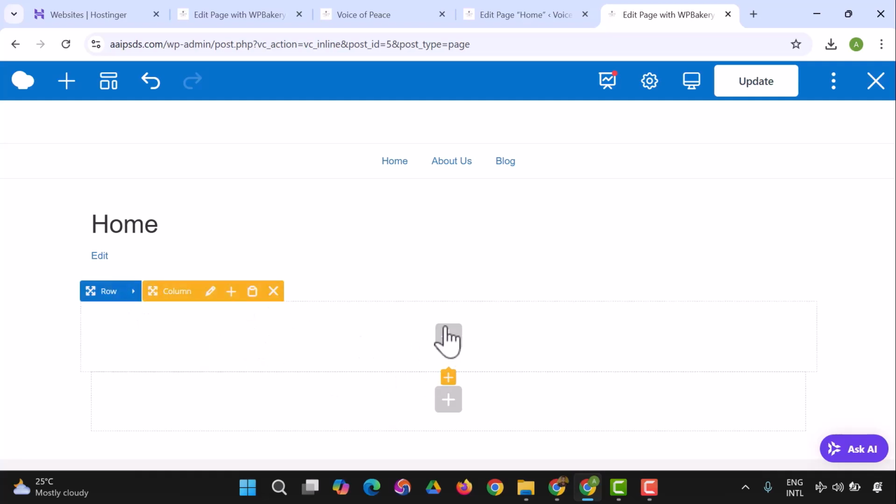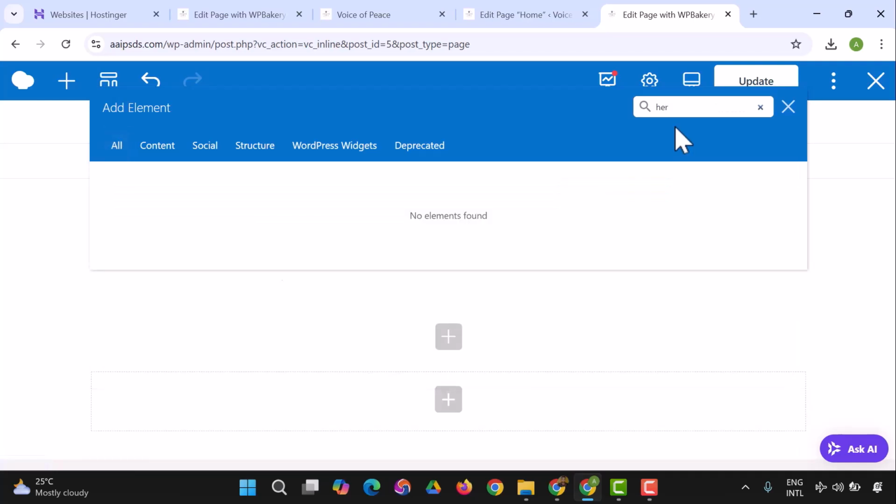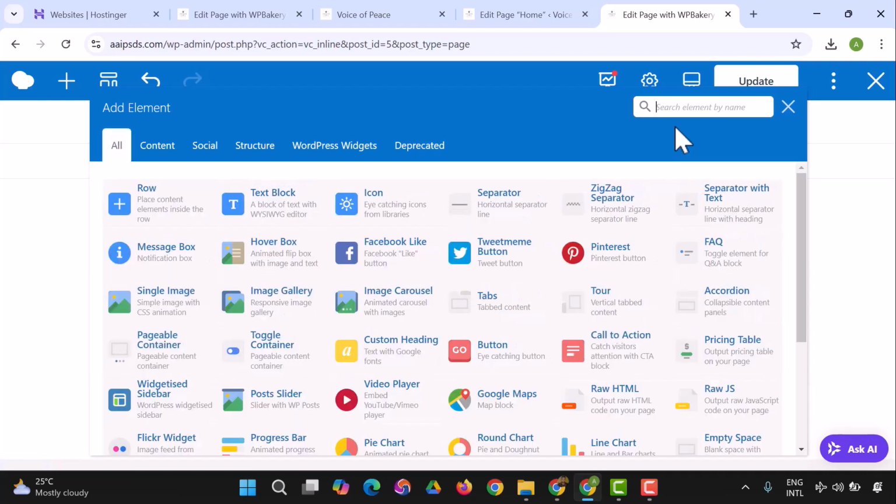Here it's an inner column. You could click on this to add an inner column. For instance, let's say you want to start with a hero section. You could easily look for something like hero section, but we don't have that right here. But what would a hero section comprise of? Sometimes you have an image, a stretched image, so you can easily add that.